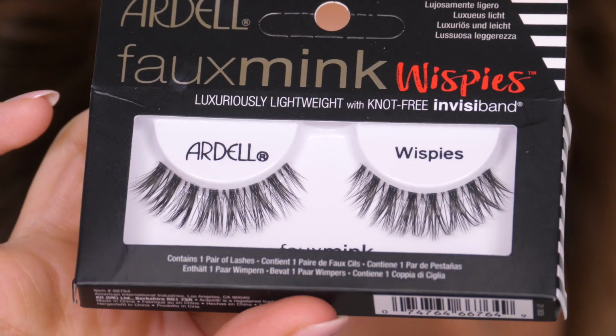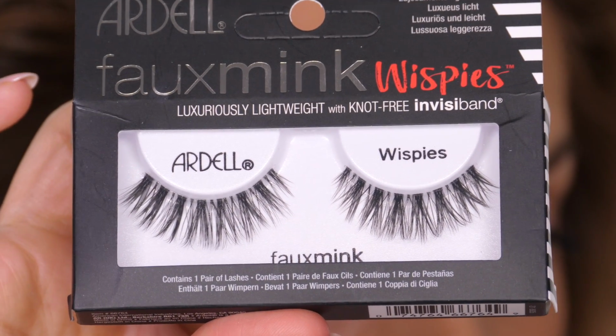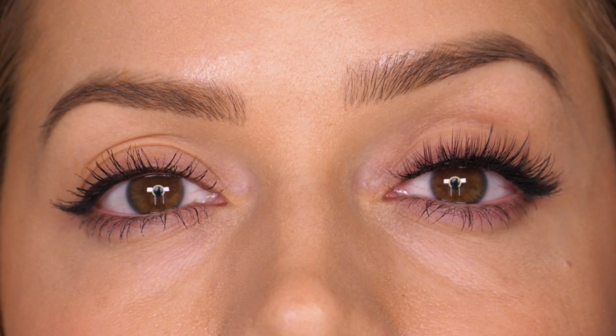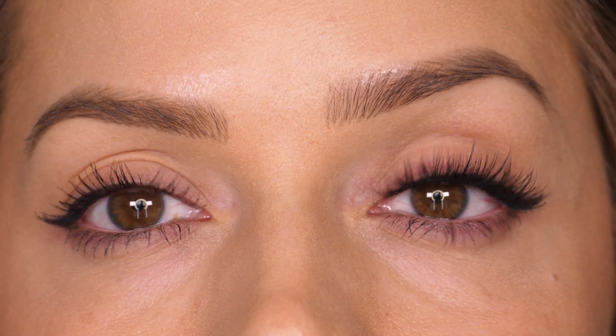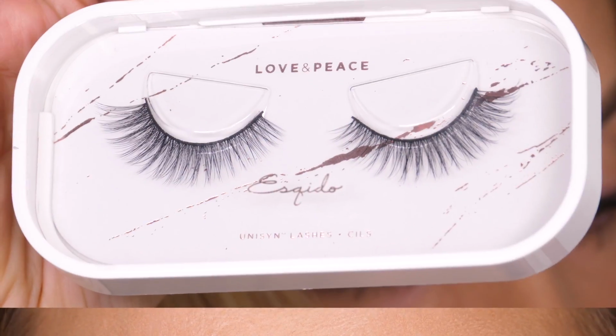Next up we have the Ardell lashes in Faux Mink Wispies. They have the distinctive crisscross feathering and curl. These are the reinvented ones, they're slightly softer. They are a rounded lash, so they're more elongated in the centre, making the eyes look slightly bigger, and these come on a clear lash band.